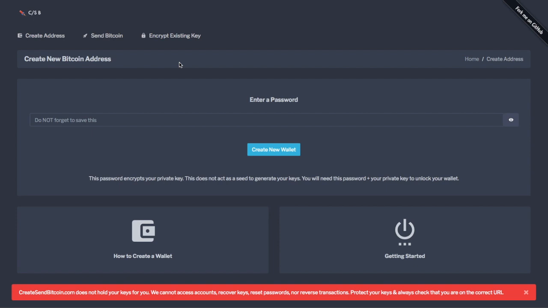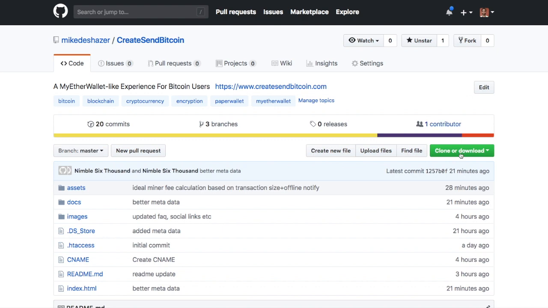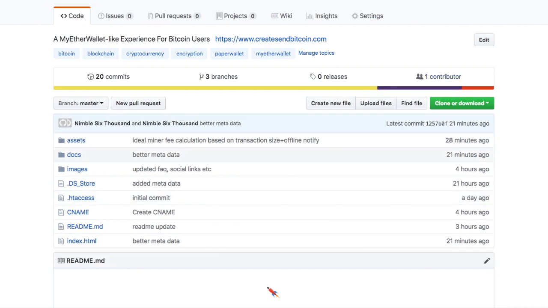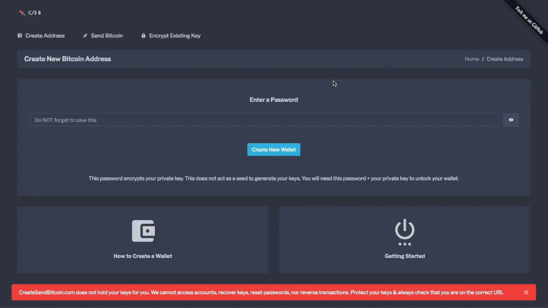That means it can never be different from what's actually open source. If the code changes, you will see that on GitHub. You'll see that there's been an update, and you'll be able to see what that update is. It's directly on the repo. That's for security purposes and also for transparency.